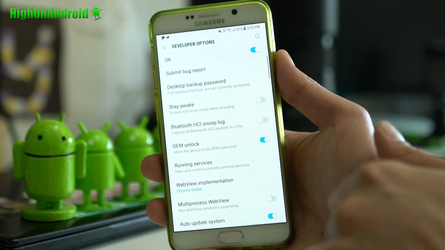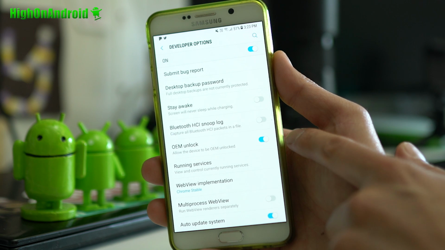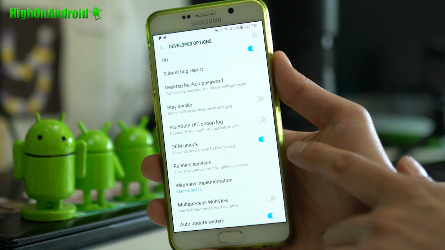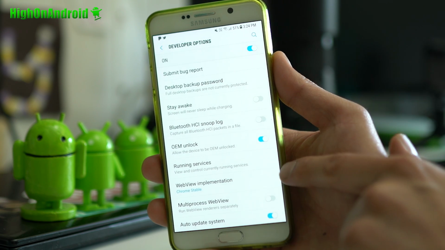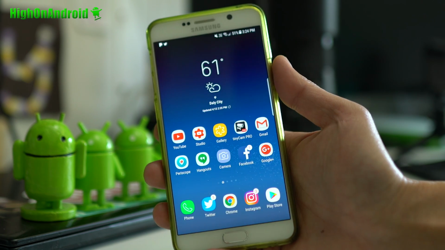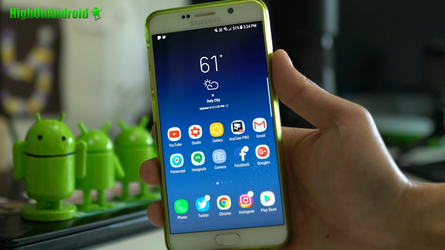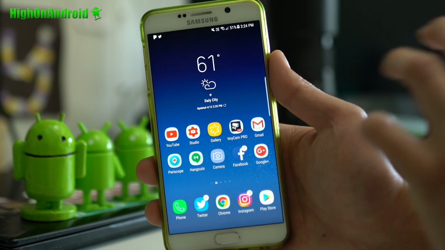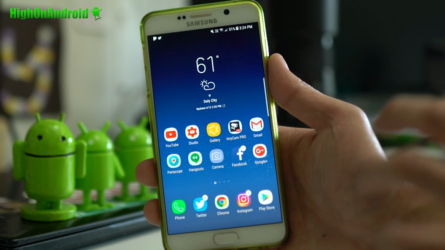Go into developer options and make sure OEM unlock is checked on, all right? Most phones have this option. If you don't see it, some phones don't have it, you're good. All right, but if you do see this option, make sure it's on because we're gonna go ahead and flash TWRP. If it's off, it's not gonna flash correctly. All right, also note that you'll have to do a factory reset by following this method. You won't lose contents of your internal storage or micro SD card, but you're gonna lose your apps, settings, and all that. So just know before following this guide, you're gonna lose all of that.